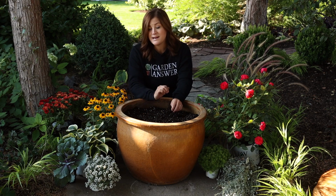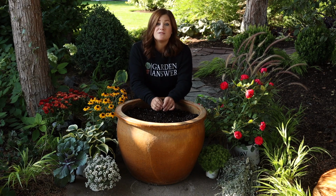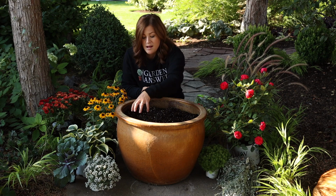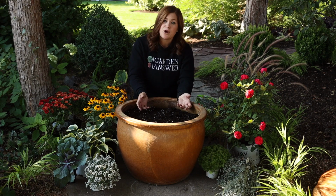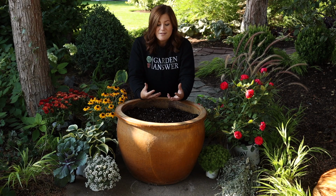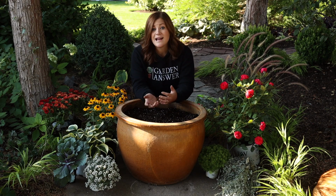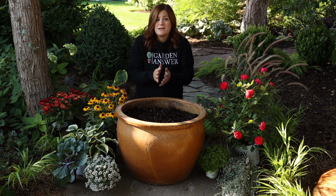And that brings me to my next point, which is I'm going to be using a ton of plants in this container, and you can totally do that in the fall. Make them look full and packed out and abundant because they're not going to be putting on growth. If you space them out like you would your summer annuals, your supertunias, they'll most likely not fill in that space by the end of the season, and you'll never have that abundant look.